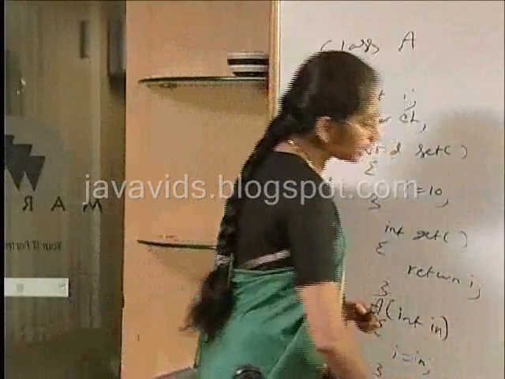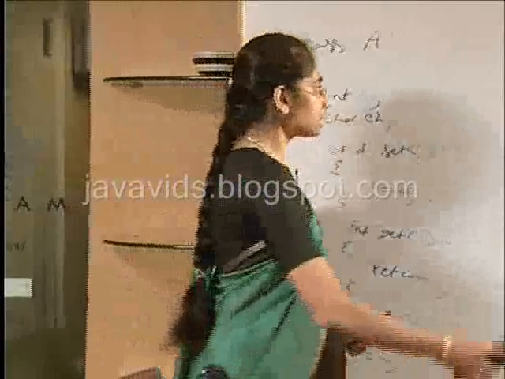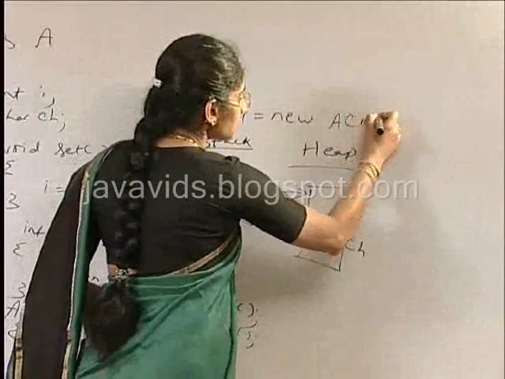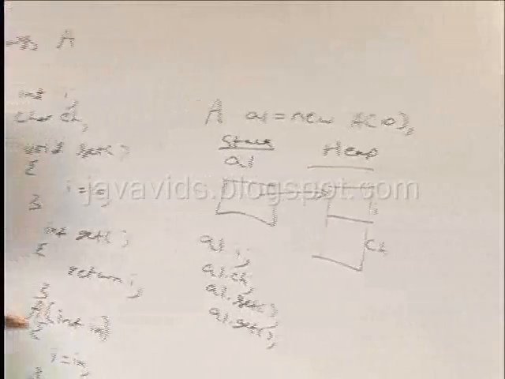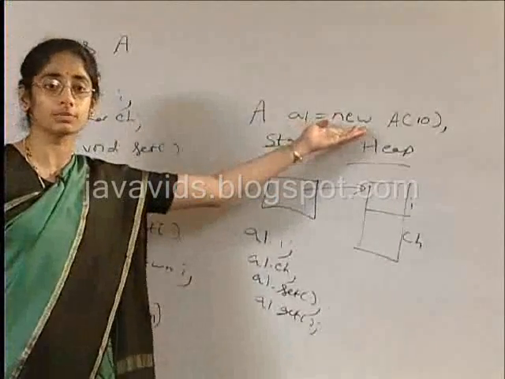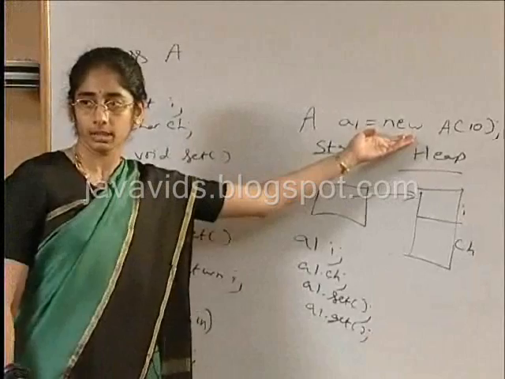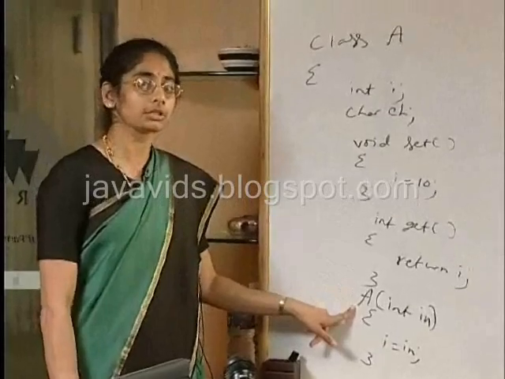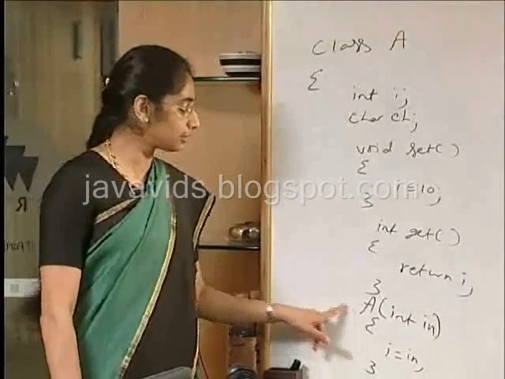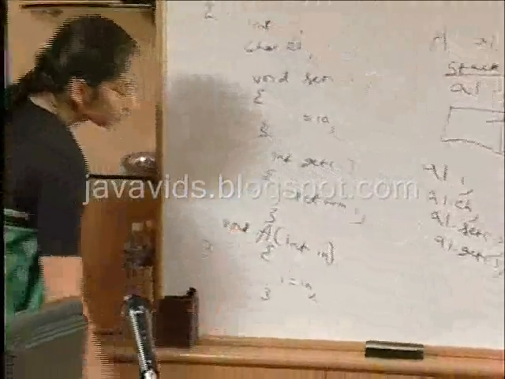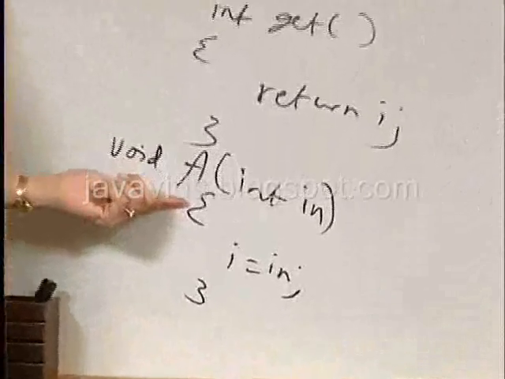So in order to create an instance of the class A, since there is only one constructor available, you need to create an instance by passing the int parameter. Because when does a constructor get executed? The constructor gets executed every time you create an instance, when you say new. So constructors are executed when you create an instance of a class. They are used to initialize the members of a class, and they do not have a return type. If you were to put some return type here, this is no longer a constructor, it's like any other method.